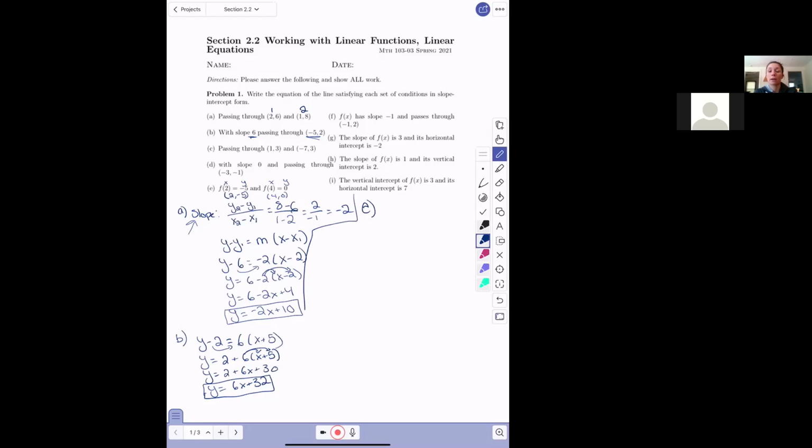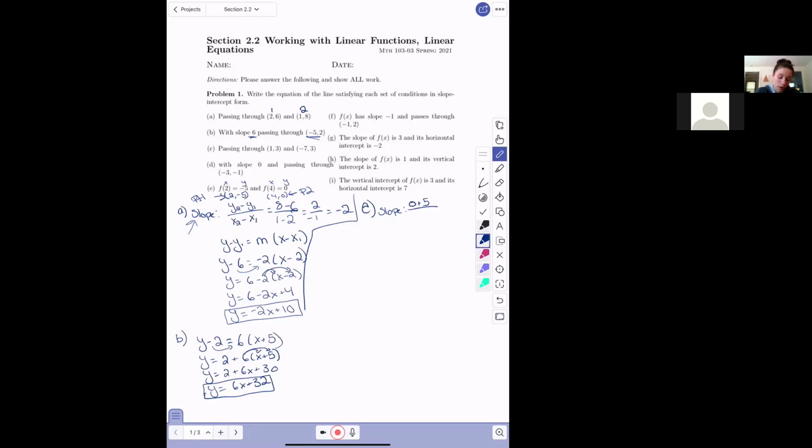So for E, this is the way that you're going to use the point and the slope, then solve for b, the y-intercept, and then plug it into the equation. So we have the points (2, -5) and (4, 0). To find our slope, I'm going to call the first one point 1 and the second one point 2. So y2 is 0, minus y1 is -5. So 0 minus negative becomes a +5.